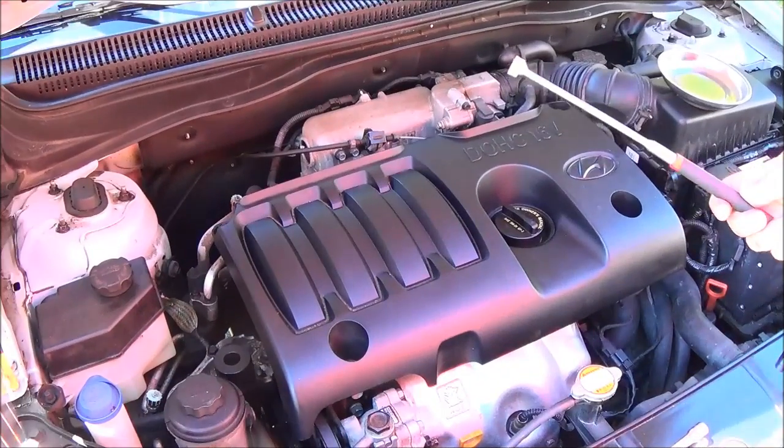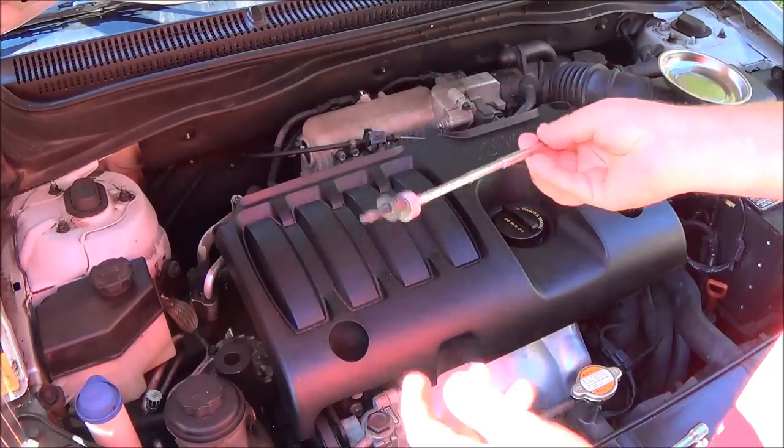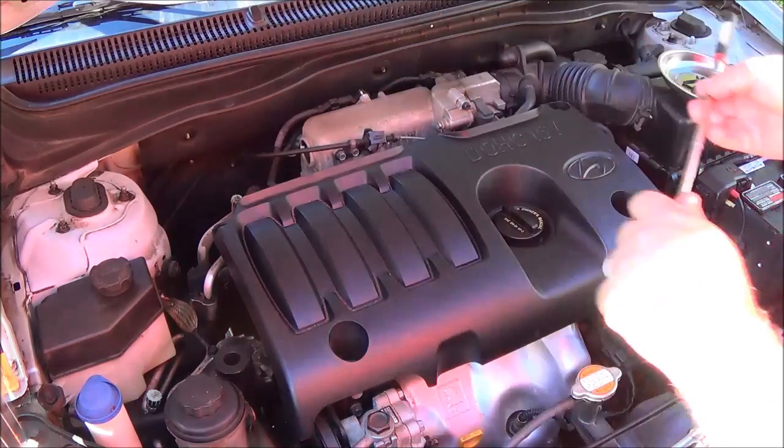I find a magnetic tool like this works really good. You can get yourself into the bolts there once you've got them loose. You can just pop them out like that. Works really handy.